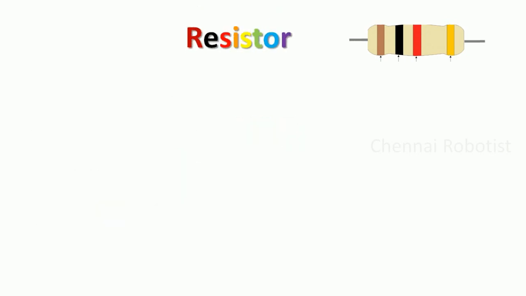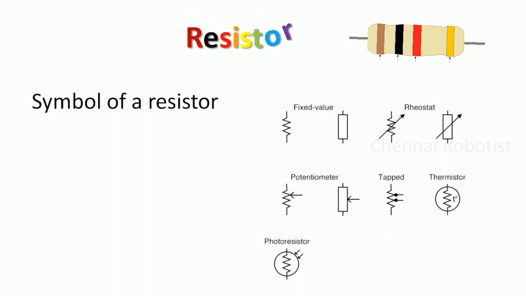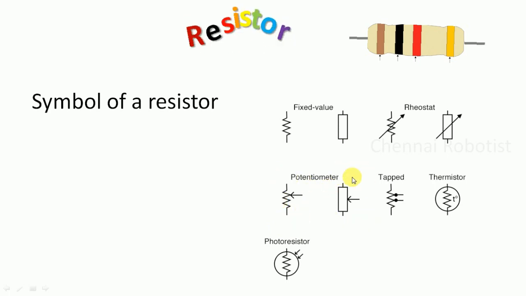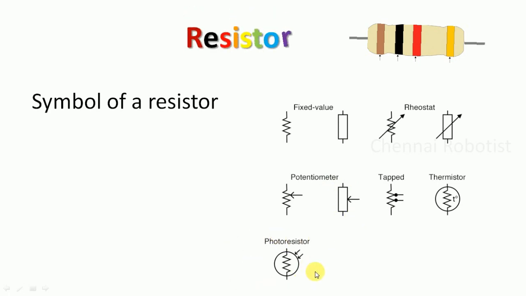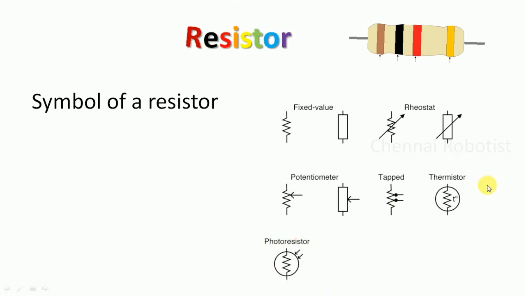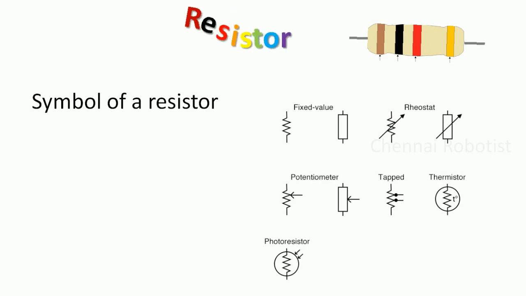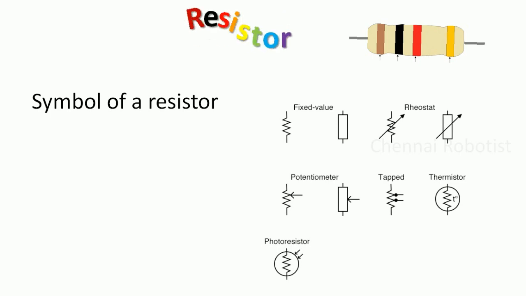Let's look at the symbols of a resistor. For a fixed resistor, we use a zigzag waveform symbol. For a potentiometer (variable resistor), there are one or two symbol variants. For a photo resistor (LDR), there is a specific symbol for the light-dependent resistor. For a thermistor, there is another symbol. Symbols are very important because when you develop electronic designs using circuit diagrams, you need to recognize the component from its symbol.